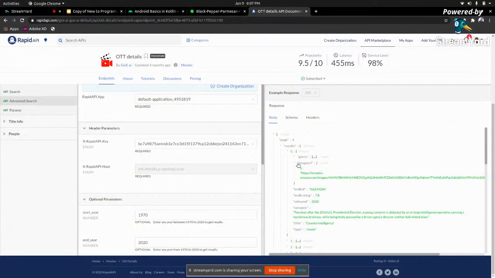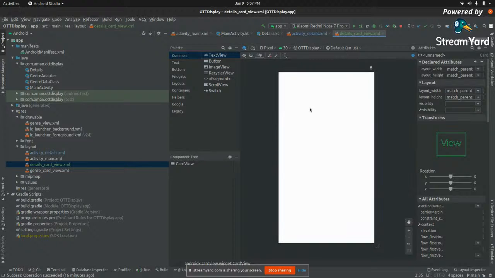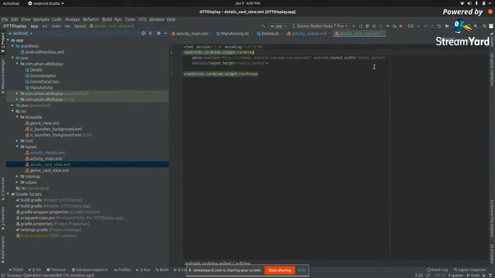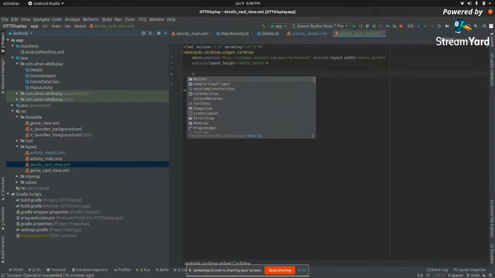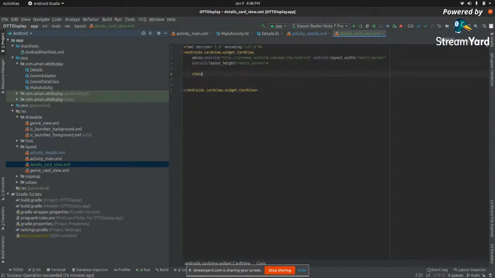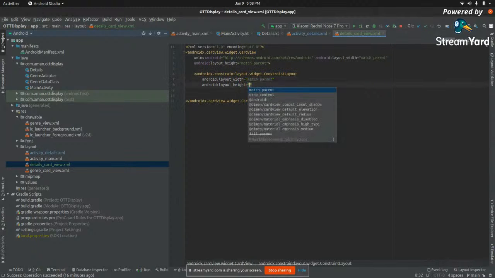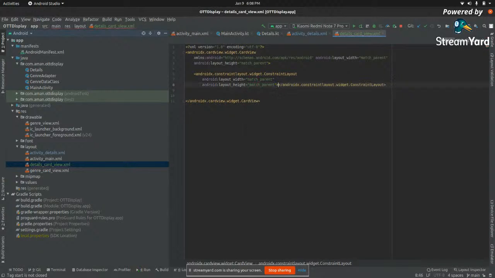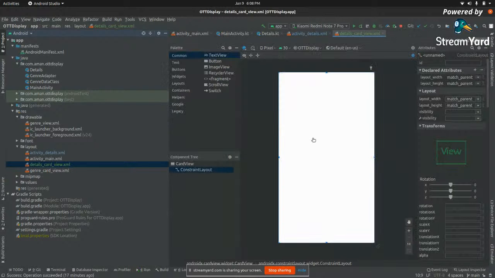So let's first try and build a card where we will show an image, a text view for the title and for IMDb ratings, right? This will also be a text view. So in here, this card view, first of all, you can have multiple things, but I will use constraint layout because I think that's the easiest I could find. Match parent and wrapping like this. Okay, so in that constraint layout, we will just want to add one image.